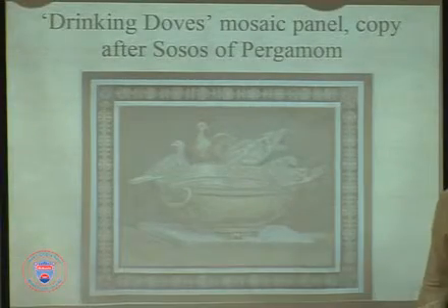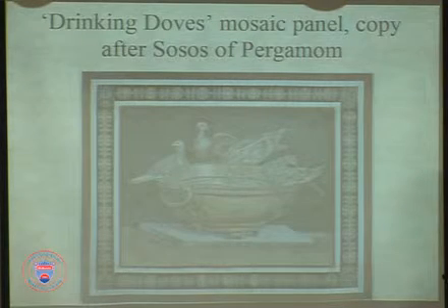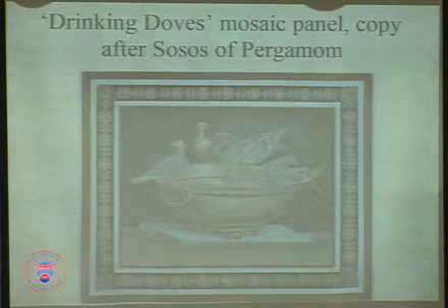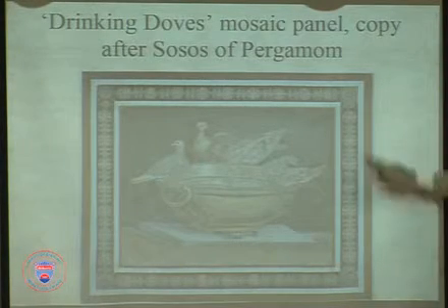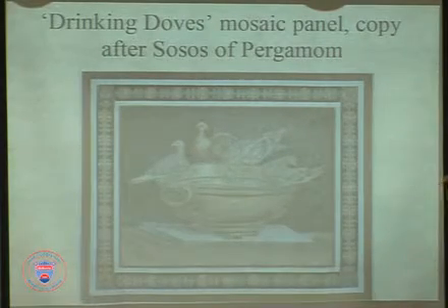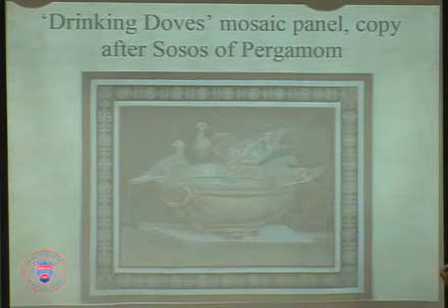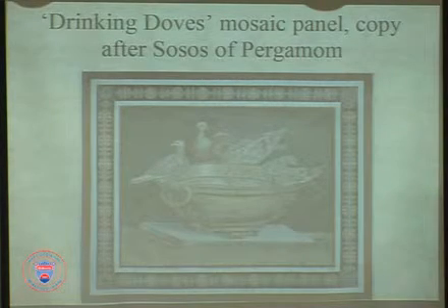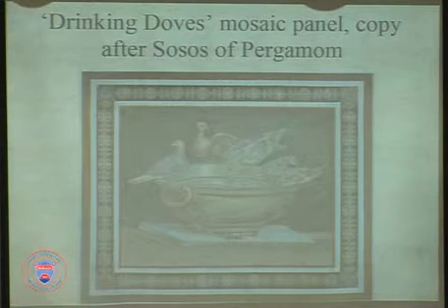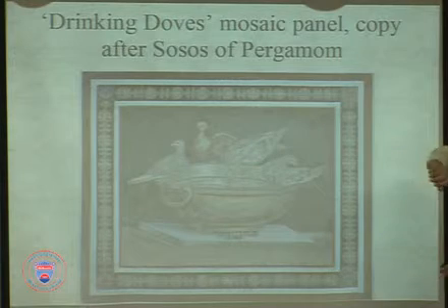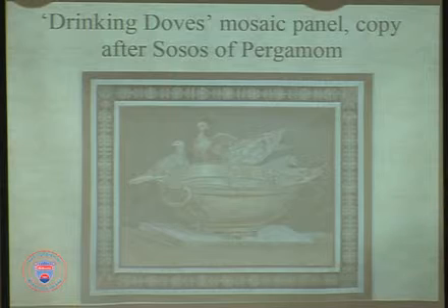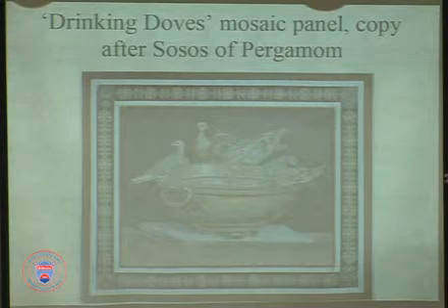The most famous of the mosaics from Hadrian's villa at Tivoli is this. It's a small mosaic panel, about 40 centimetres by 40 centimetres. That's the modern surround. This is the part we're interested in. We know from Pliny the Elder, who was writing under Vespasian, that in his time there was one very famous mosaic artist, Sosus of Pergamon, who lived 150 to 100 BC or thereabouts. He was famous for making two particular types of mosaic.